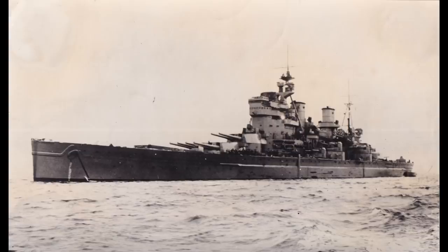If the intelligence picture had been clearer — 100% yes, Bismarck is going via Denmark Strait — I suspect you'd have seen King George V, Prince of Wales, Hood, and Victorious all pile north. But penny-packeting his forces isn't necessarily wise either. If Bismarck had gone via a more southerly route and King George V and Victorious were already at sea, it would have been one battleship versus a battleship and a heavy cruiser — not exactly brilliant odds. You'd be gambling a lot on a brand-new carrier evening the fight.